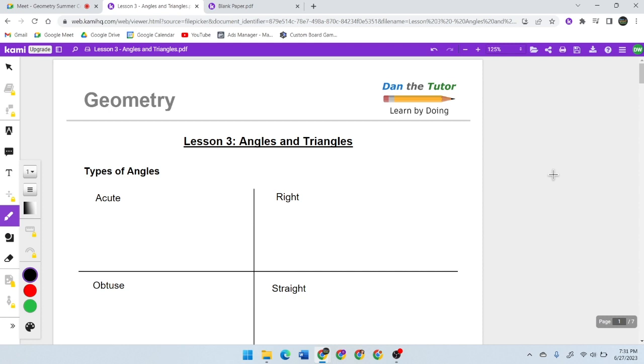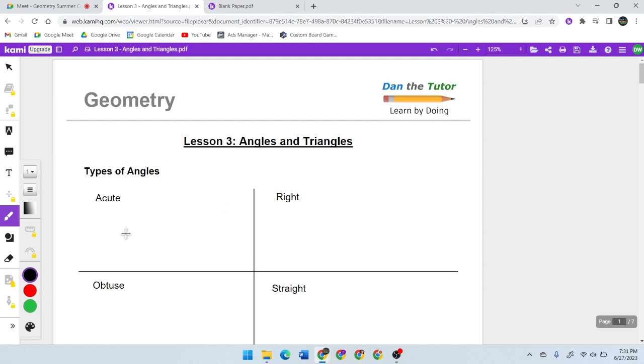I'm not sure how much of this sounds familiar to you already, but everything in today's lesson is very important to the rest of geometry. You're going to be using it a lot this year, and honestly it's some of the most basic and important concepts. So with that, let's get started by talking about the different types of angles we can have.